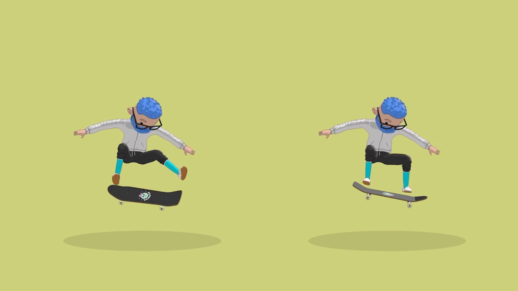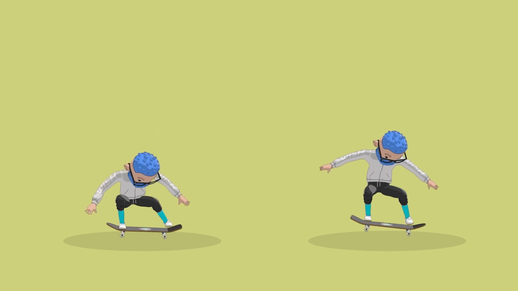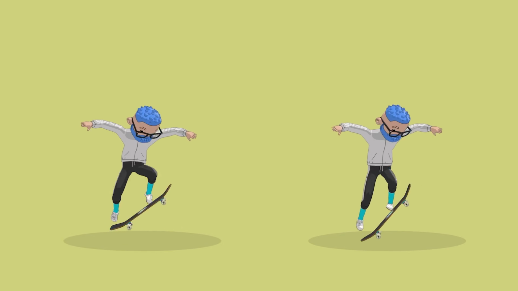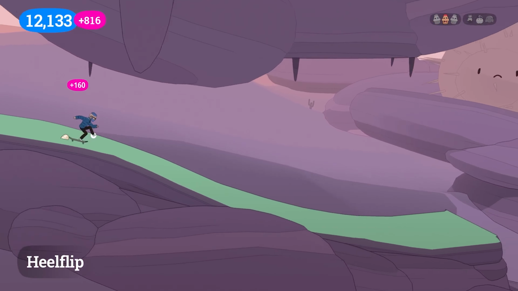Now, I did notice a little bit of weirdness in the animation. The varial heel flips and hard flips look the same for some reason, and the inward heel flips and the varial kick flips look the same, which is kind of annoying, but you have to be on this full screen to even really notice. But on top of the flip tricks, there are grabs too, mapped to the right stick.